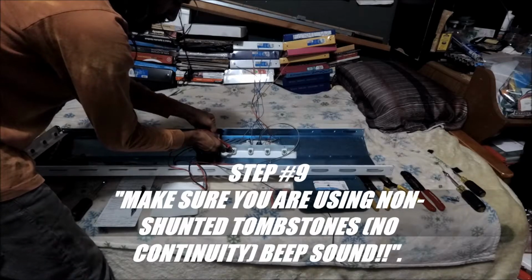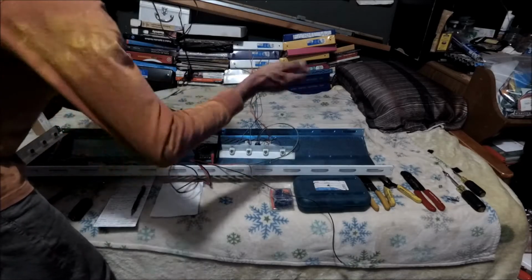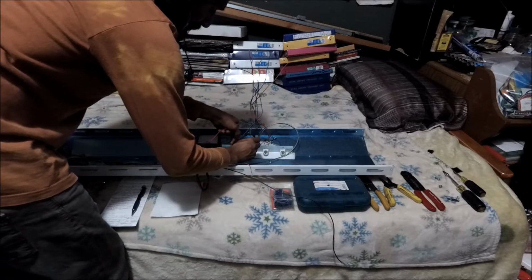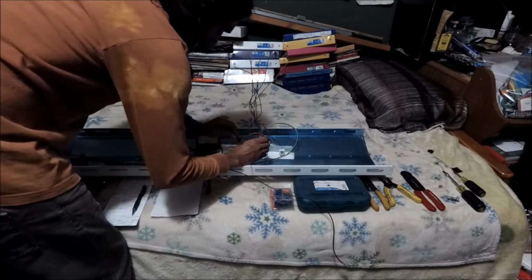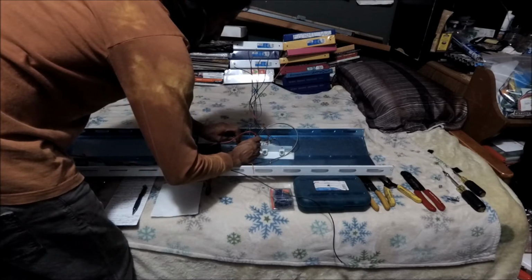See? Now we're gonna do the way that you're supposed to do it. Horizontally, left to right, and you're not gonna get nothing, you see? Even if you flip them, because now it's an open circuit. It's not a closed circuit anymore.